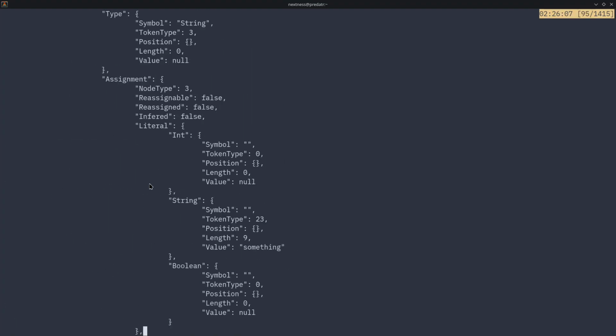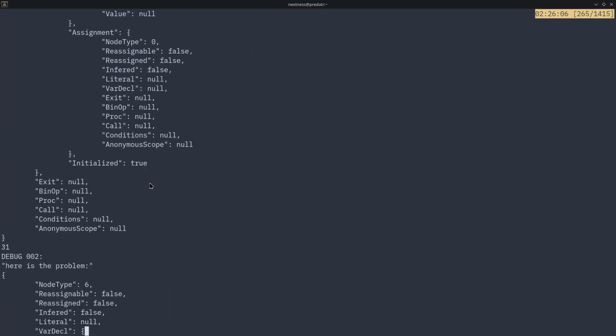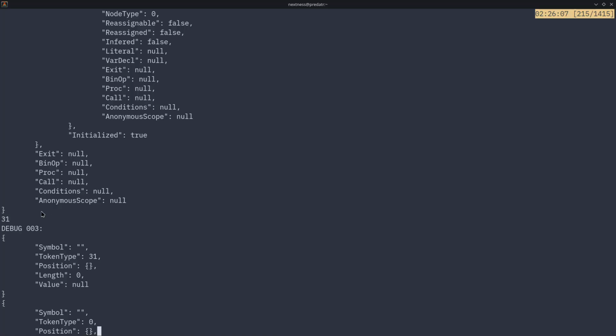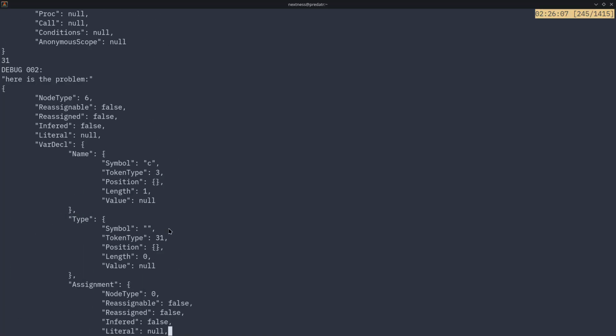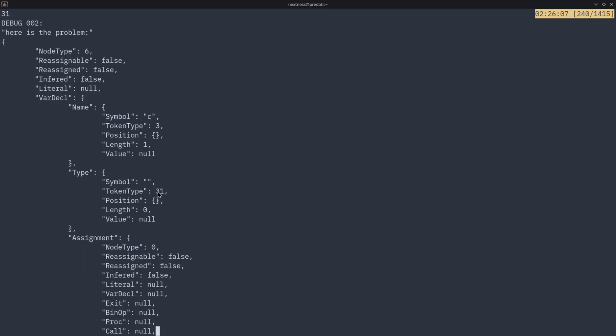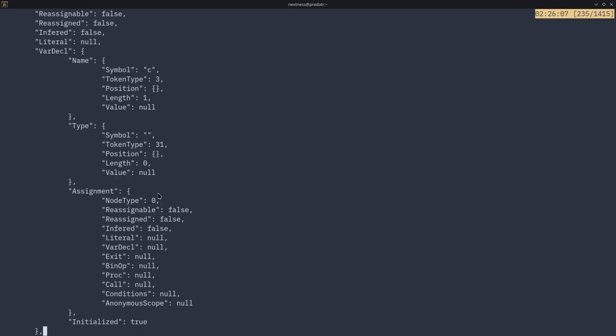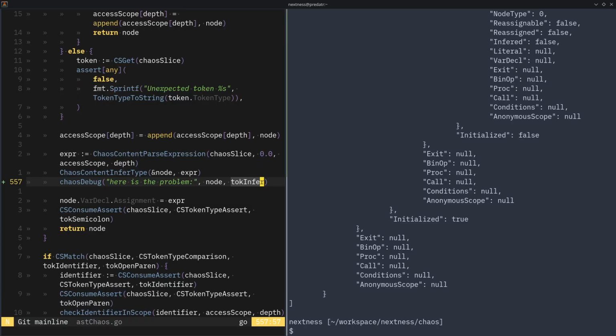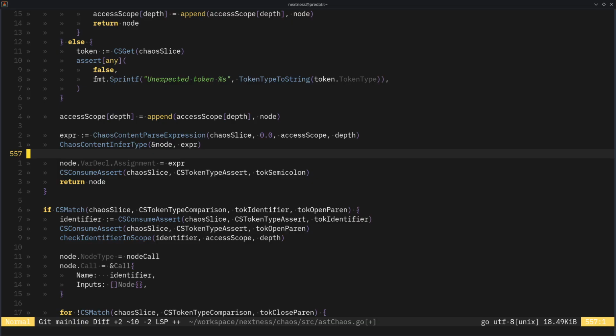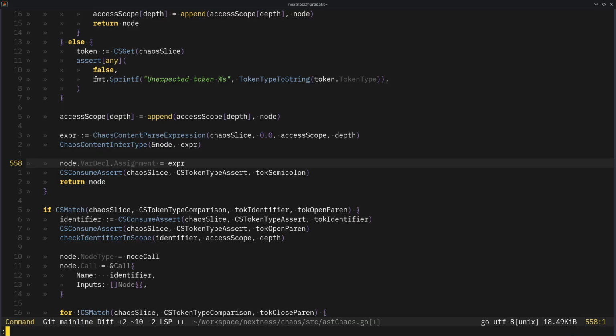It should be 31. It is 31. So it is correct. It is in theory correct. So why are you not type checking then?